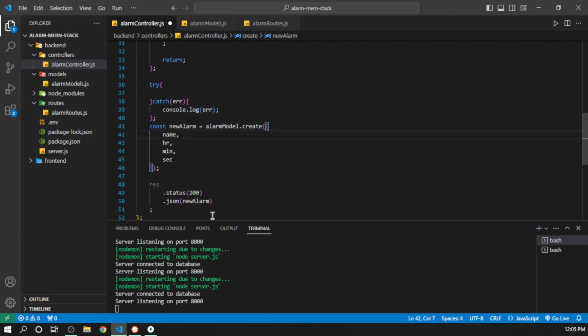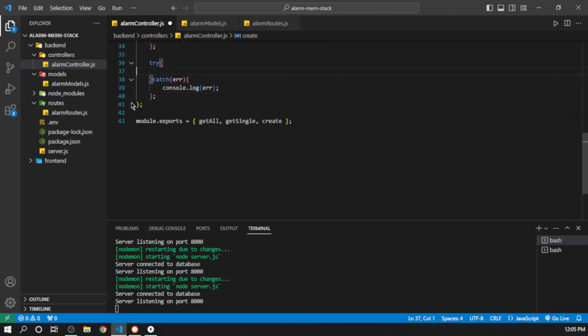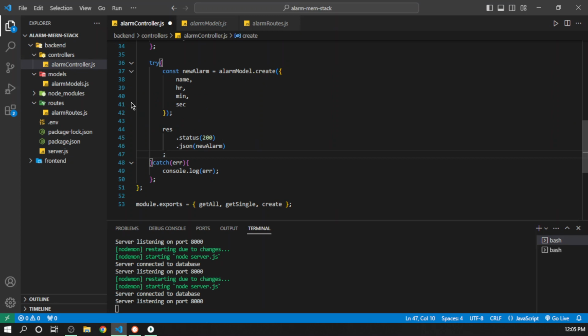Now we want to take all of these here and paste it here. Then finally we want to take this and we want to use this. Okay, but here instead of 200 we want to do 500, meaning there has been an error on the server side. It's not your fault, it's the server's fault.